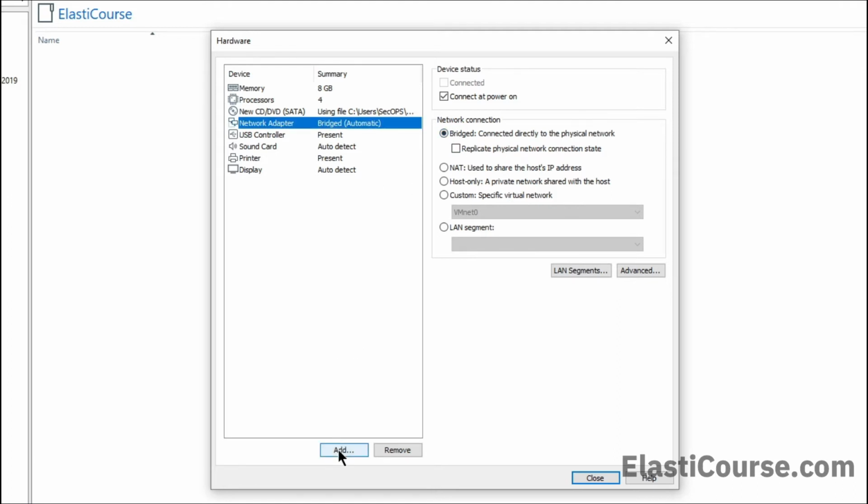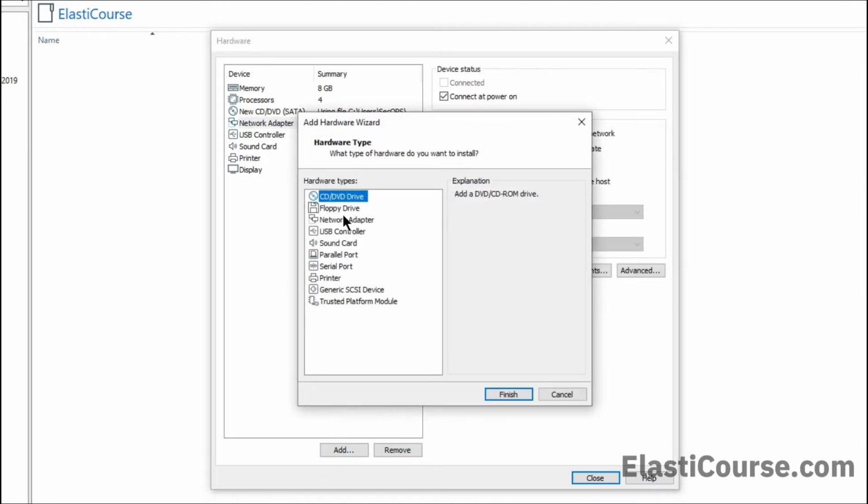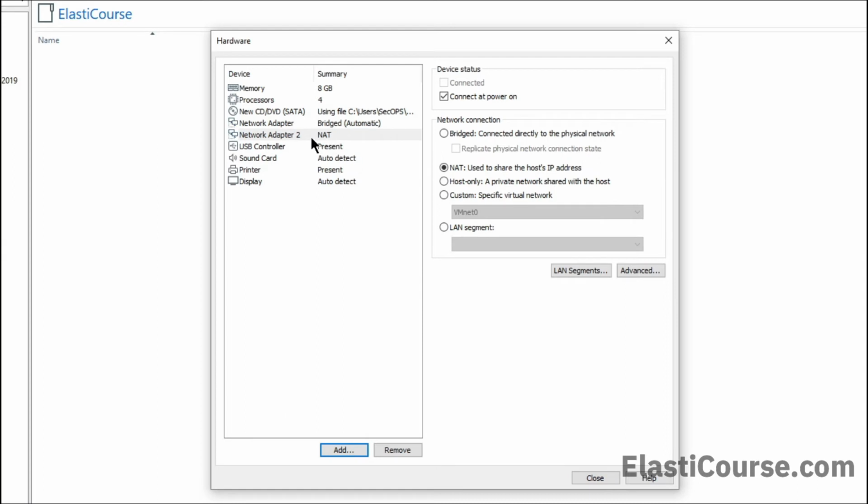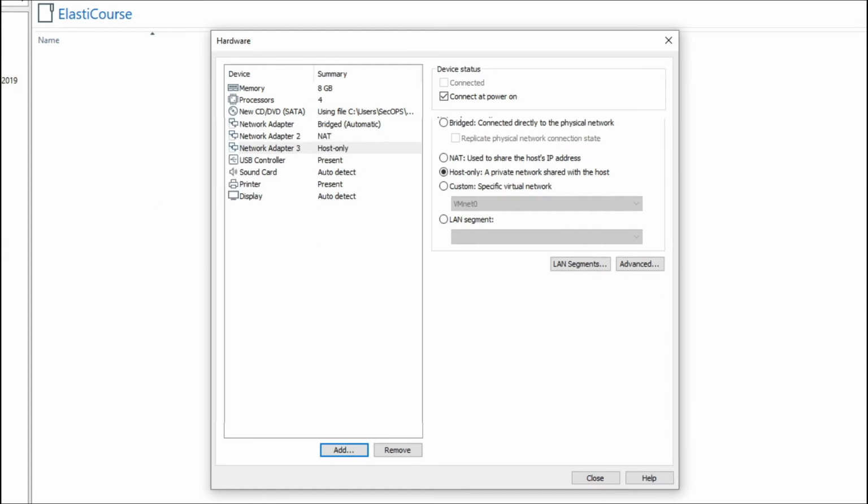And then I'm going to create a second interface. This second interface will be my internet connection. So in this case, I want to choose this network adapter to be in the NAT so that it can get outside with no issue. And the third subnet I'm going to create is going to be a subnet inside my host only network. This way I'm going to try to route traffic from internal virtual machines in VMware through this checkpoint firewall without having to traverse anything else.